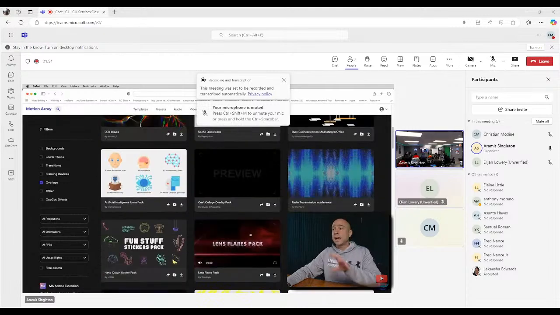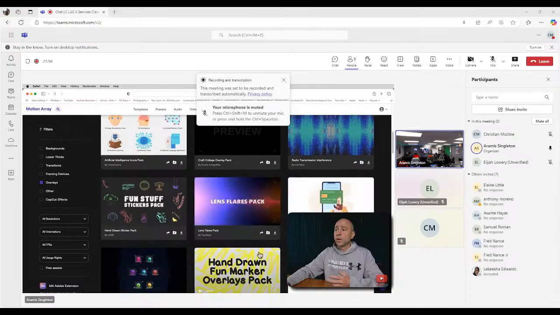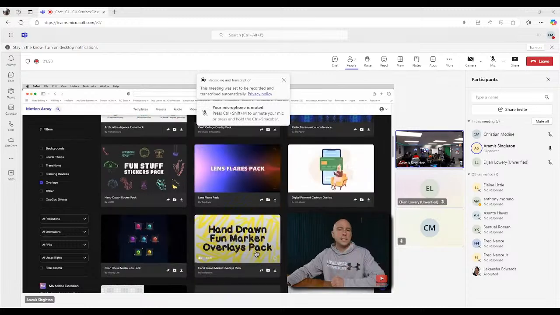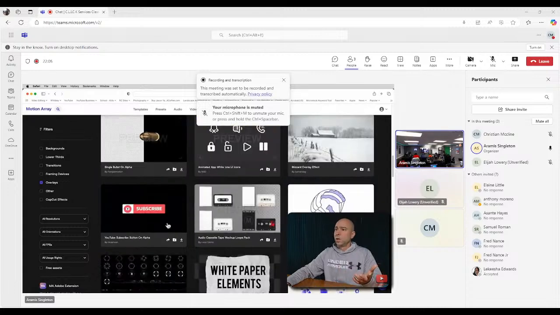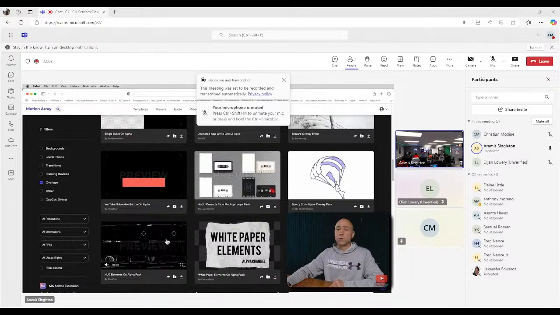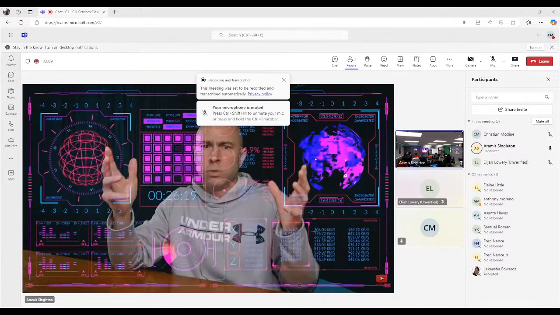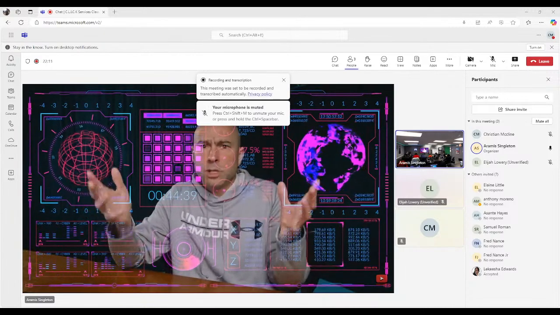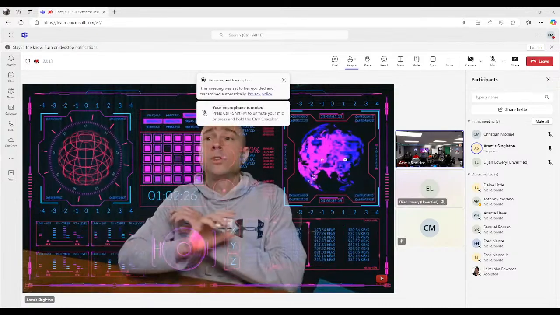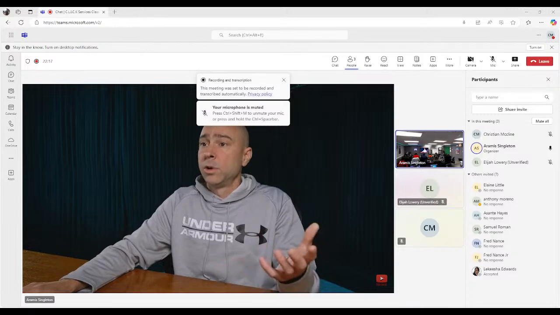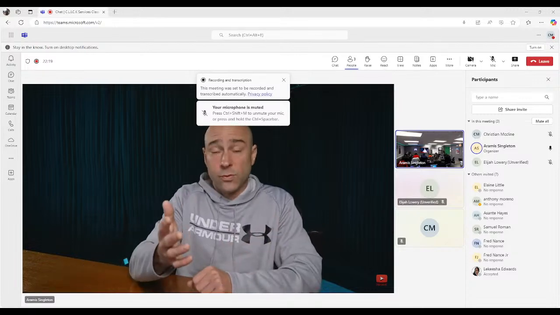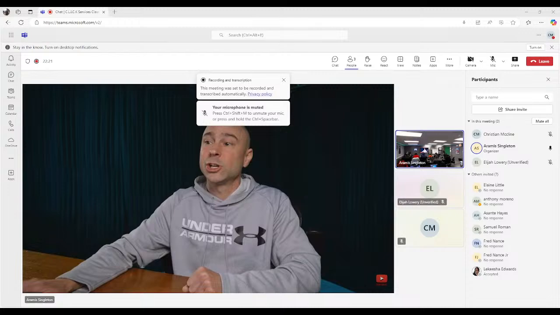A lot of this stuff already has those transparent backgrounds for you. You don't have to go in and key things out and all that. It's already set up for you. I mean, all kinds of things from icons to, there's a bullet for you, to subscribe like buttons, to HUD, heads up displays like this right here. There's all kinds of awesome things that you can get here from Motion Array. It's almost endless. If you have an idea and you search for it here on Motion Array, there's a good chance that you're going to find it.